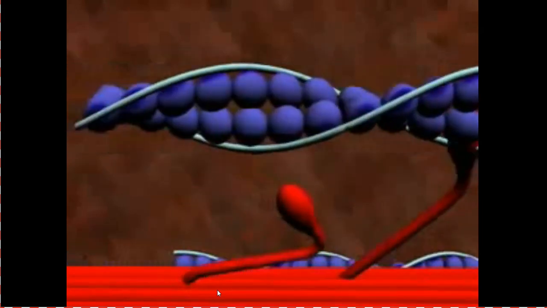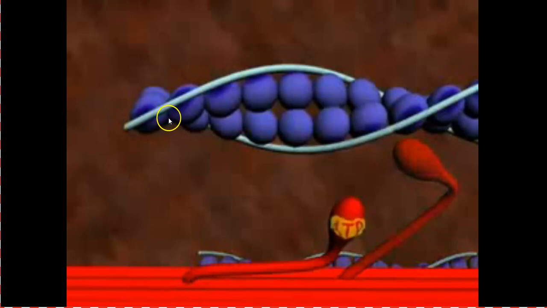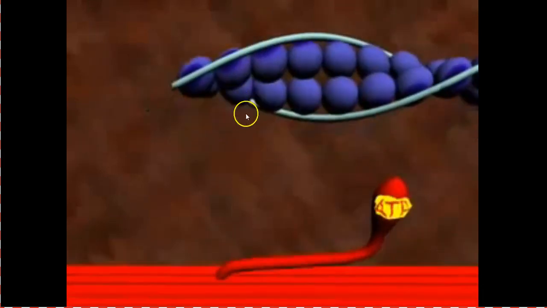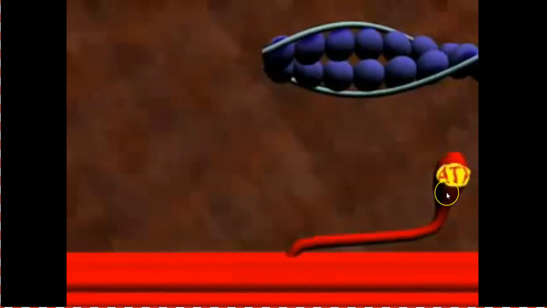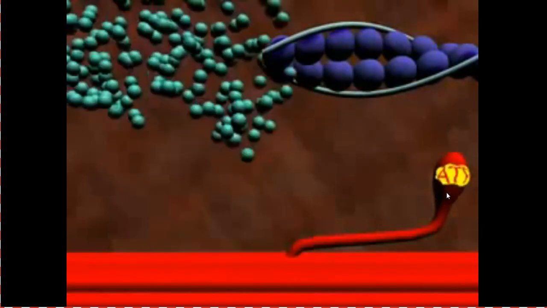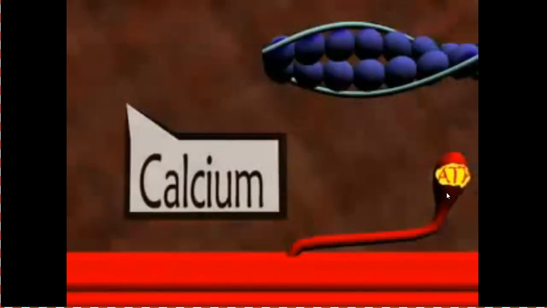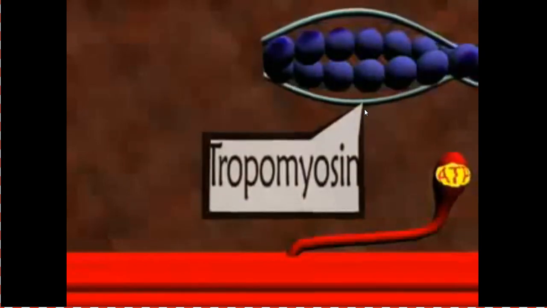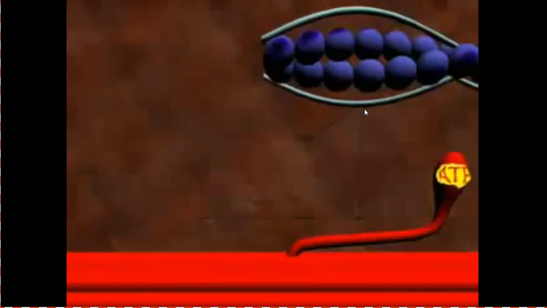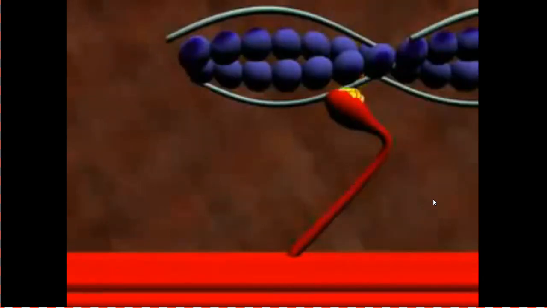Okay, up above you can see actin in blue, and you can see this tube-shaped tropomyosin barrier that exists. Now you see ATP ready and waiting on the myosin head. Can't do anything yet because the barriers are closed, but here comes calcium. Watch these barriers up here now that calcium has arrived. Tropomyosin will now roll away, exposing the active binding sites. Now watch the ATP on the head here. This is energy being combusted, and bang, off goes the myosin head and makes a cross bridge with the actin.